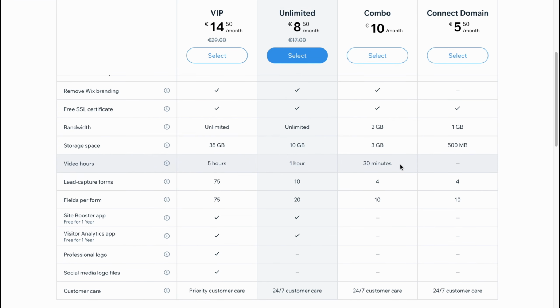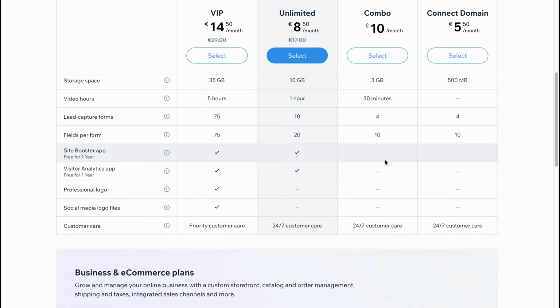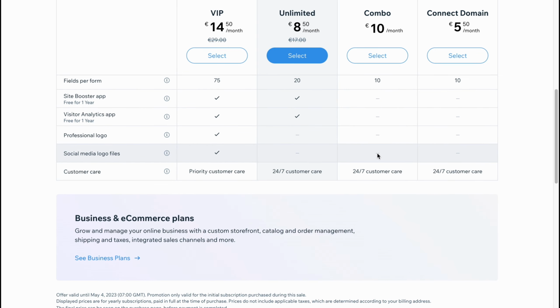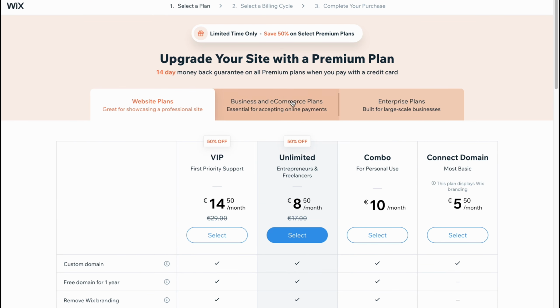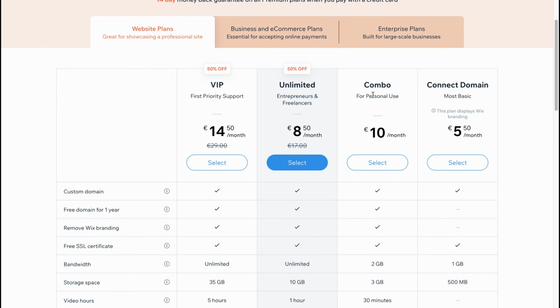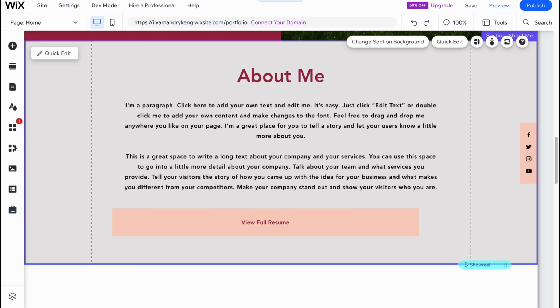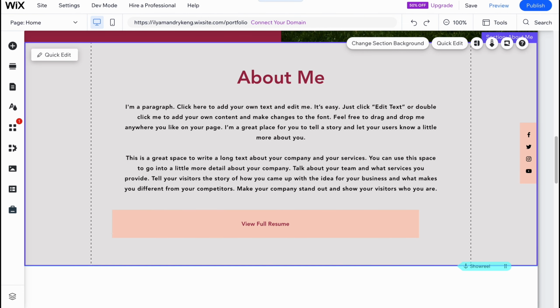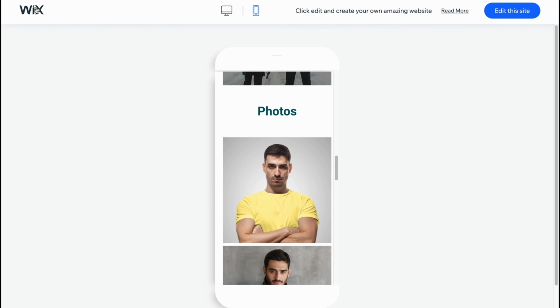Of course, I suggest you to try it for free, and after that you can easily decide is it necessary as for you to buy like paid plans. I think it's enough to use like combo or unlimited plan if we are going to create a portfolio website. So yeah, basically this is the way of how can we deal with Wix to create a portfolio website.